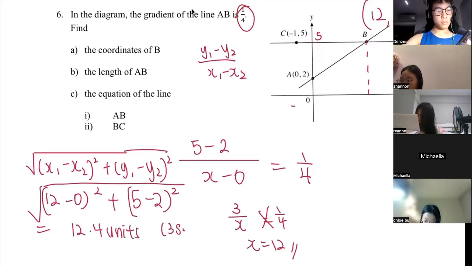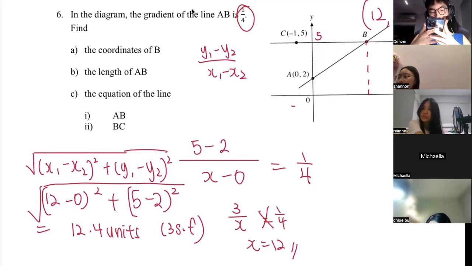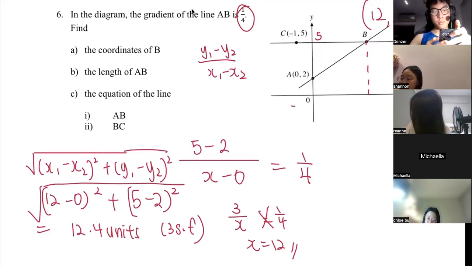This is to 3SF. By default, in secondary school, all your answers are to be in 3SF. For Michaela, Denzel, and Chloe, I will send you all this entire worksheet together with the answer key. But the answer key doesn't have much steps. It's just a final answer. So y'all please take down the notes. If not, you see the answer, hey, how to do one? Don't know.